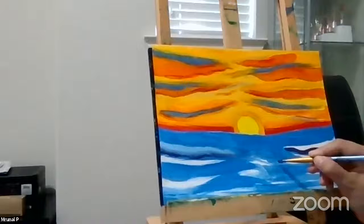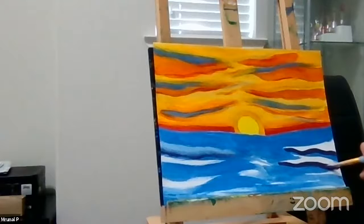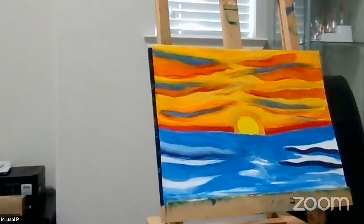Just make sure it will dry so fast. So if you want to merge it, you need to hurry. So just give maybe two lines and then mix it. Like light tone, dark tone, and mix it.